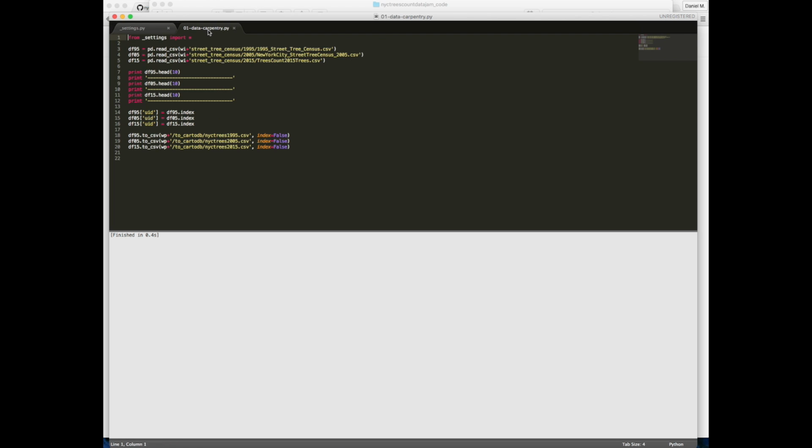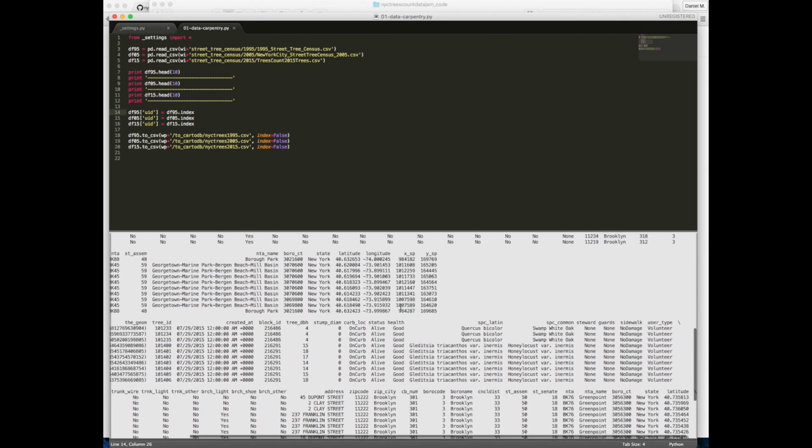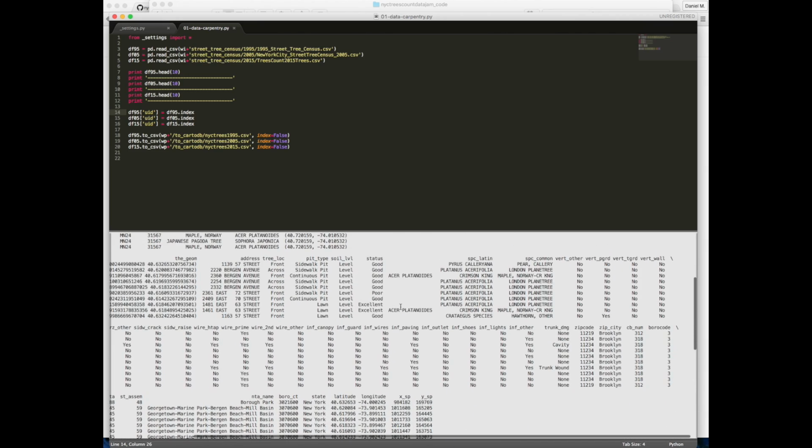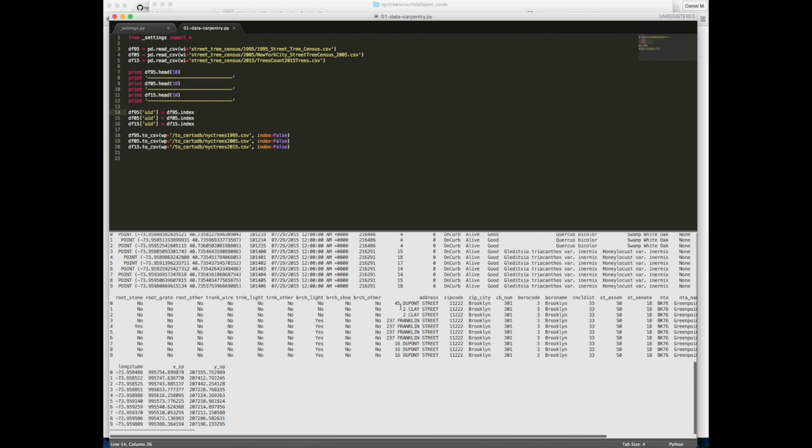I scripted all of my project in Python with my settings.py file with a bunch of dependencies and directory settings for the code, and then I read and munged my data in pandas to explore the variables. After I formatted all the CSVs, I used the CartoDB import API to import the CSVs into CartoDB.